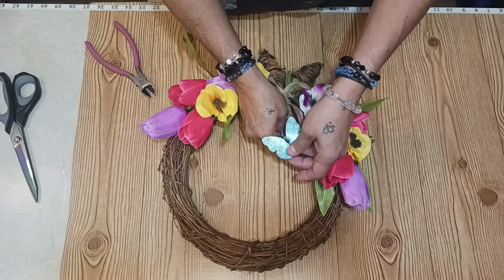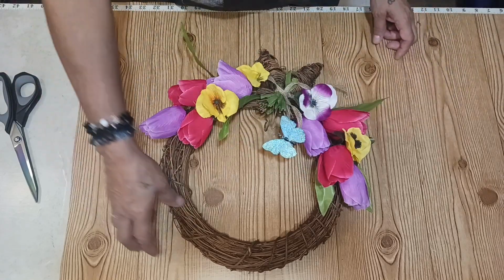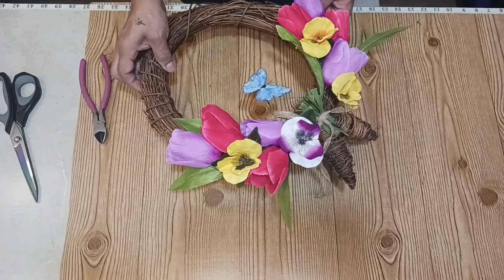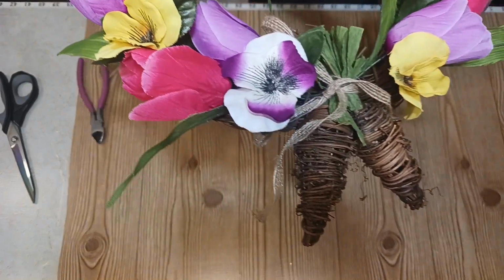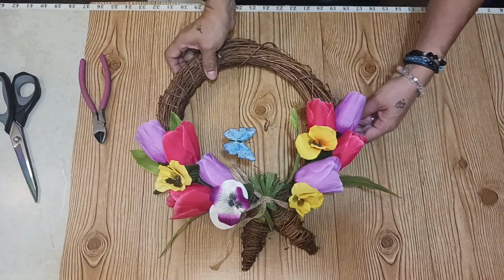On your project, you could use a glue gun and extra wiring for support. And look at that, everybody. Ooh, so gorgeous. We got some tulips, some pansies, some cute little carrots. We got a butterfly. Wow.